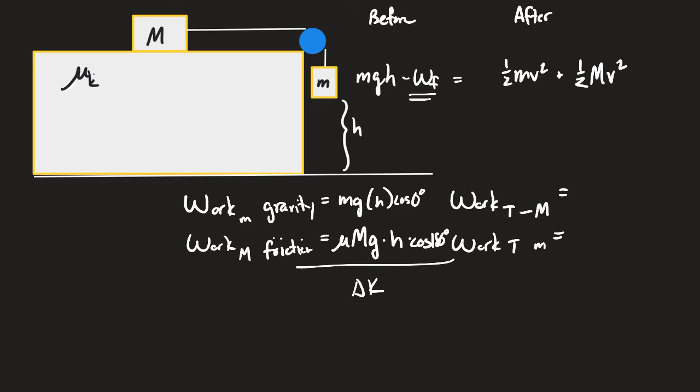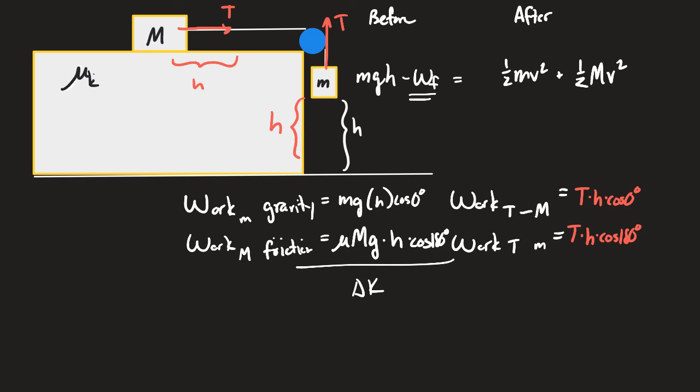I don't need to know what the tension is. The tension on the big block is going to be in this direction, T, and the box is going to go in this direction, H. So the amount of work done will be T times H times the cosine of 0 degrees. The box that's hanging is going to experience a similar amount of tension, but the box is going to go downwards a distance h. So that'll be T times h times the cosine of 180 degrees. The work done by the internal force cancels out since it happens on both objects.